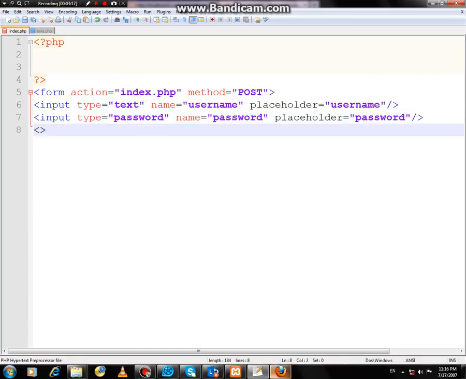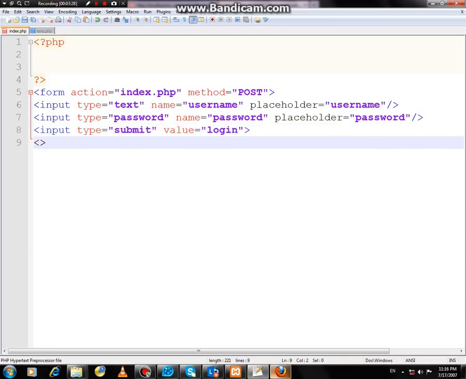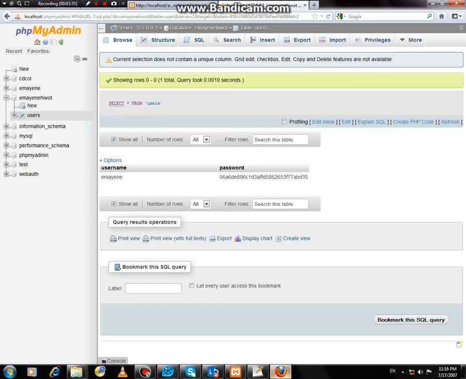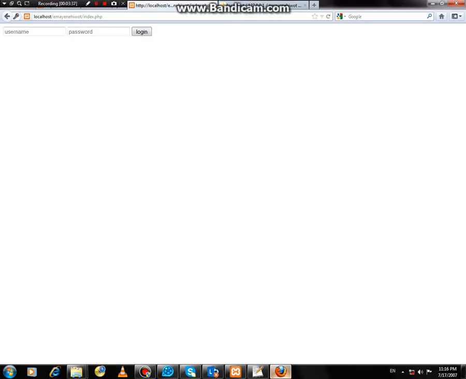Finally, let me have a submit button, an input of type submit, with the value login. Let me close my form out. If I come to my page, I'm probably going to see a form.